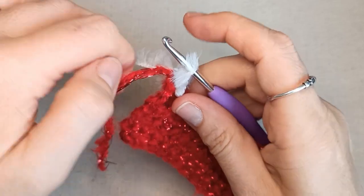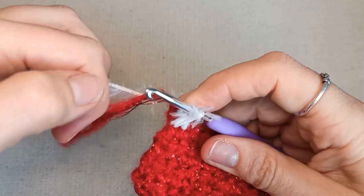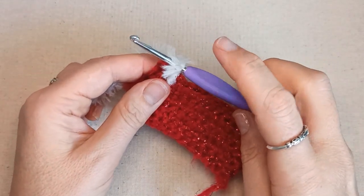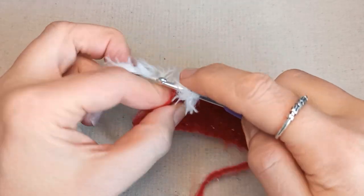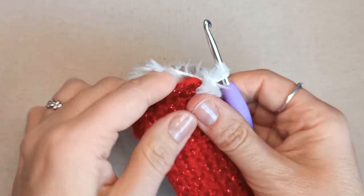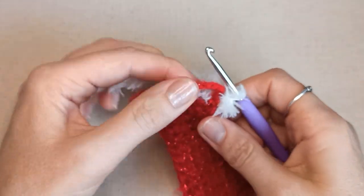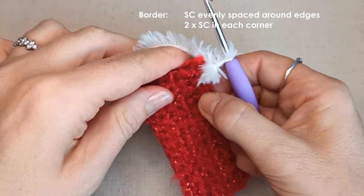Now, like this metallic yarn, the feathered yarn is not the easiest to crochet, but it's also quite forgiving, so yeah, it has its plus and minus. So you've yarned over, pulled through, I've chained one, and then insert a single crochet back into that same space that you tied onto. And then working in your ends, you can just sew them in or weave them in at the end. Or this red one you need to do before you start the border. But if you're working them in, just place them along the border.